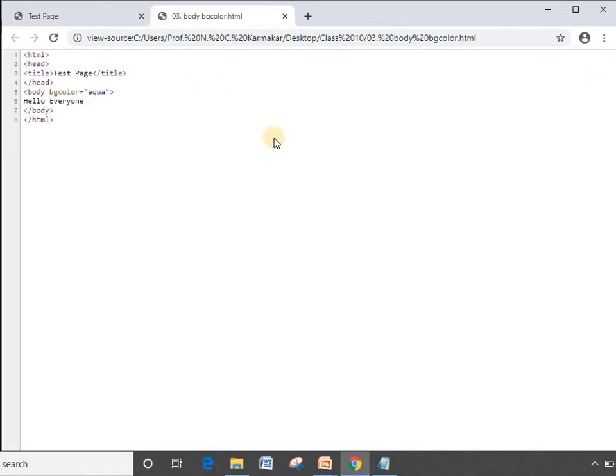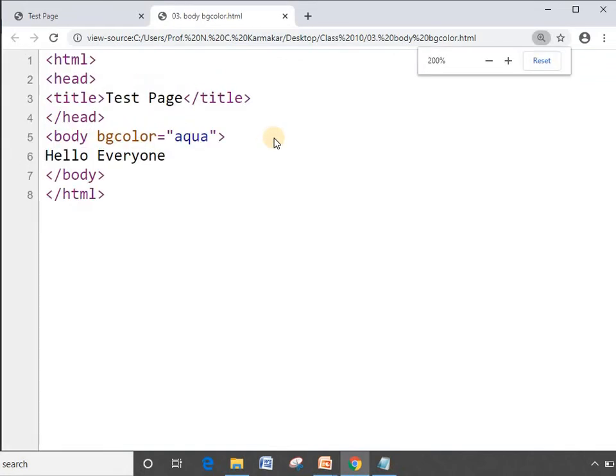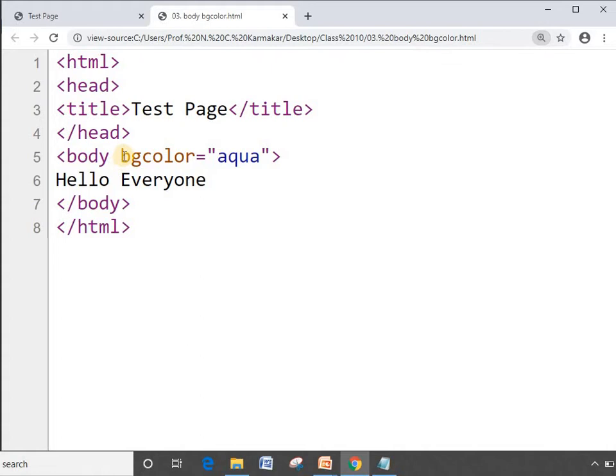And see this page having aqua color as a background, and before this all the pages had a white background and black text. And just see the code for how it is possible. This is possible because of this attribute BGColor. BGColor equals aqua. We have defined the BGColor here.